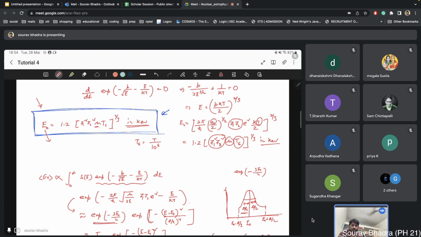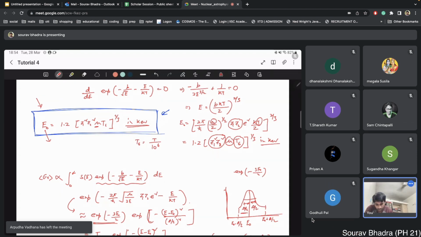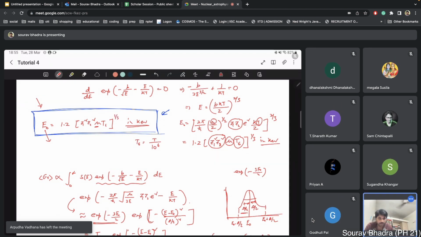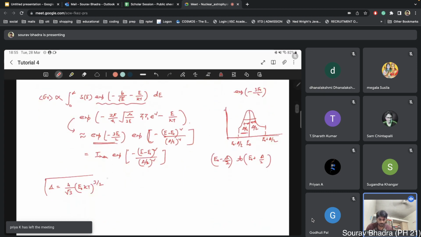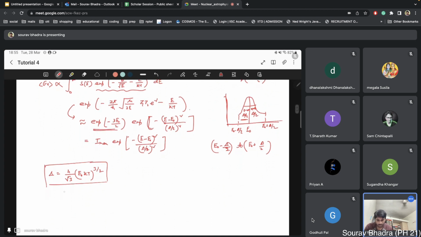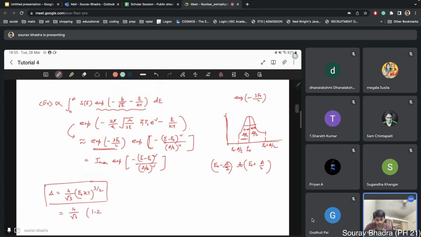There will be a reduced mass and the temperature to the power 1 by 3rd. Just try to remember this particular thing if you can. If you can't, then the last line, what I will write here, you have to remember, because that will be useful for your solution questions.